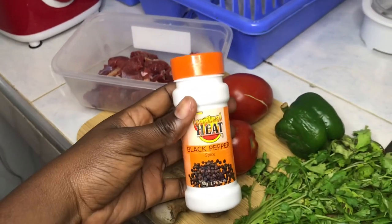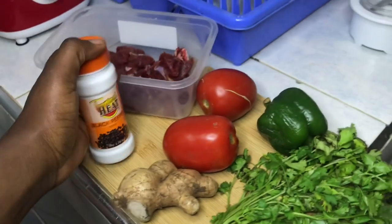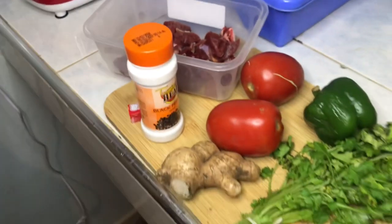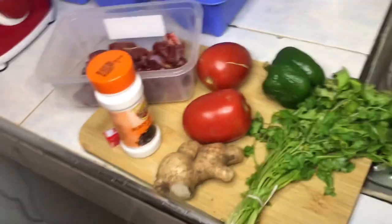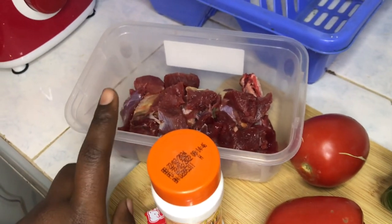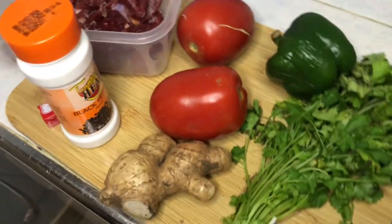We have black pepper. I almost never cook without black pepper. And then we have one beef cube, of course. Yeah, so this is my setup. I'm just going to wash everything up. I'll also put the beef to boil while I prep the ingredients.